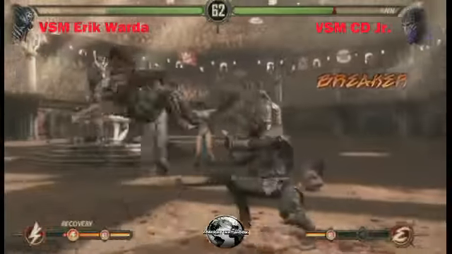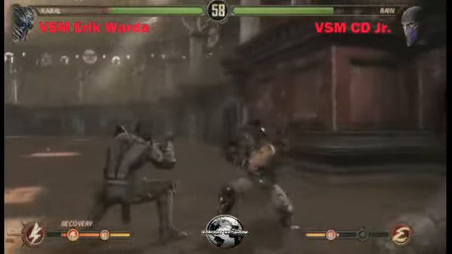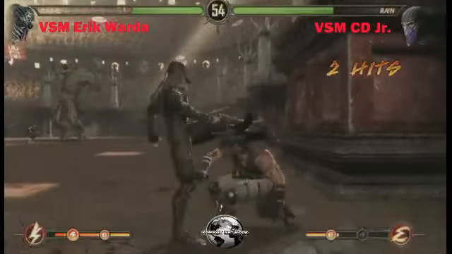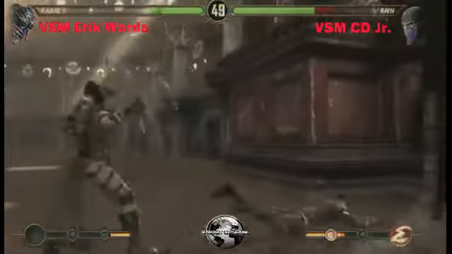Dash breaks. Teleport. Got him in the corner now. Now Rain has, I believe, 52 no meter in the corner. It's pretty nasty. So Warda has a break there. To break it, if no, he gets choice. Hit now, it's trouble in paradise.